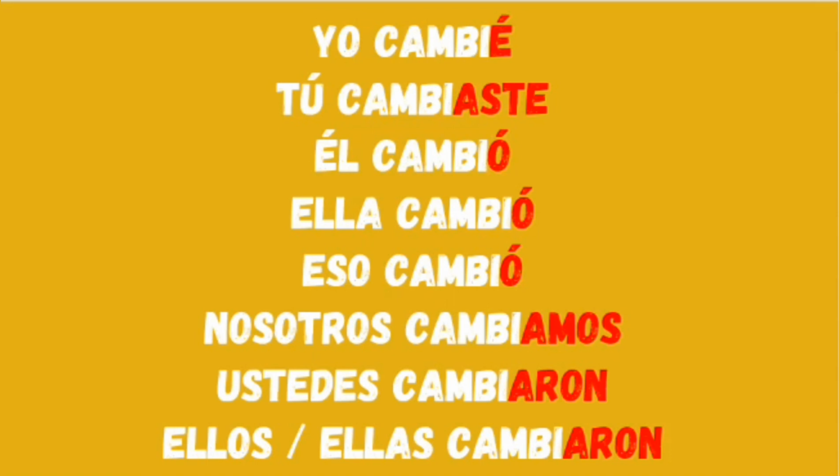To say he changed, you have to say él cambió. To say she changed, you have to say ella cambió. To say it changed, you have to say eso cambió. To say we changed, you have to say nosotros cambiamos. Then to say you changed, in the plural form, you have to say ustedes cambiaron.